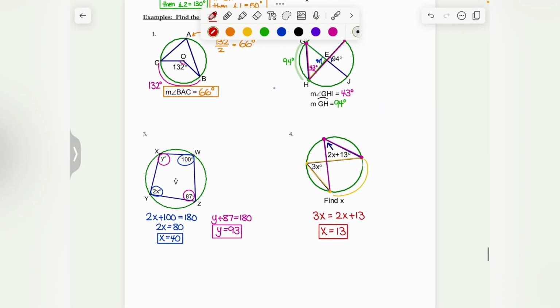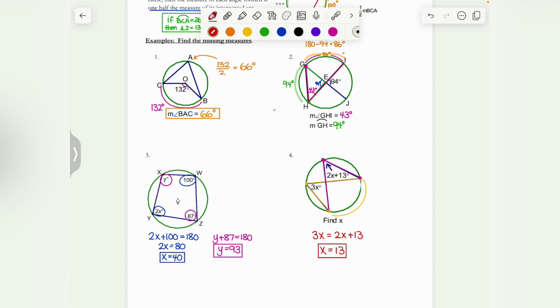And that's the lesson. So lots of theorems to think about. Biggest takeaway is that the inscribed angle, which is on the edge of the circle, is half of the arc that it intercepts. If I give you the angle to get the arc, you would then do the opposite of that. You would multiply by 2. Then we learned some theorems about inscribed angles opening to the same arc being congruent. The opposite angles in an inscribed quadrilateral are supplementary.